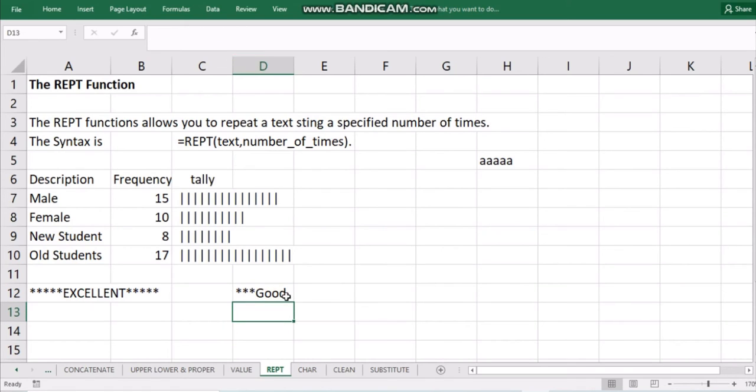So we have this as the use. So I hope this is clear.